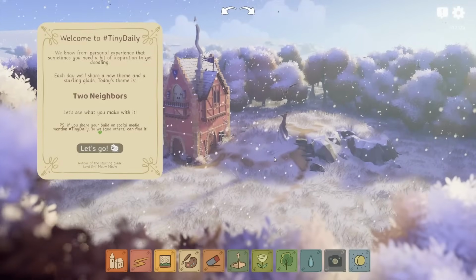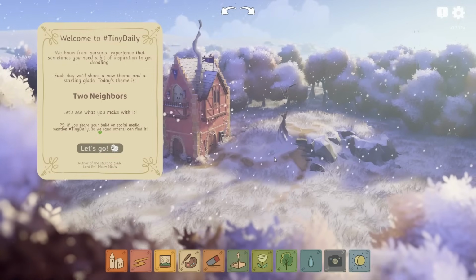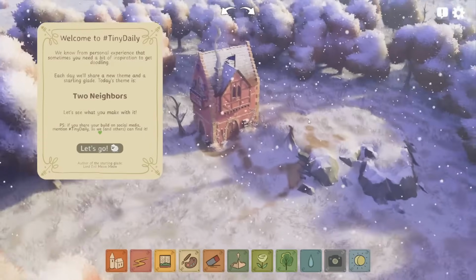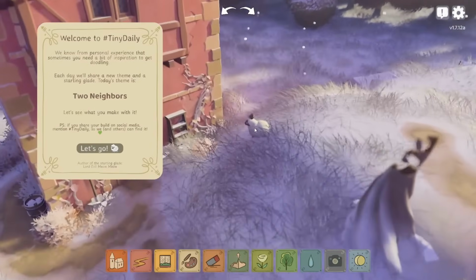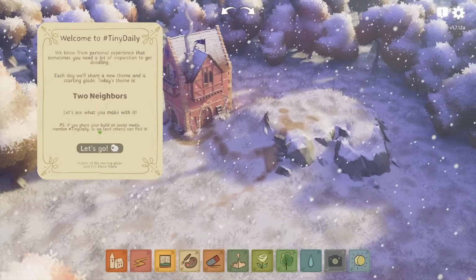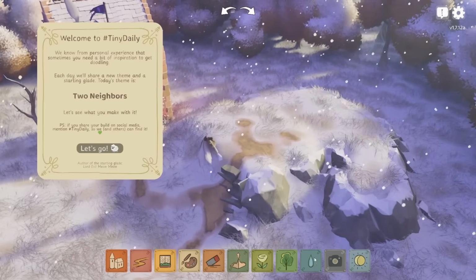But what I imagine here, and this is really cool, again, daily inspiration to build something. So this is a great way to boggle your mind for just maybe an hour or 30 minutes or something like that. Is that a bunny? No. For each daily theme. So very cool. Perplexing little mind bender here.